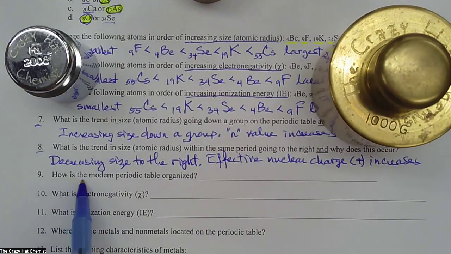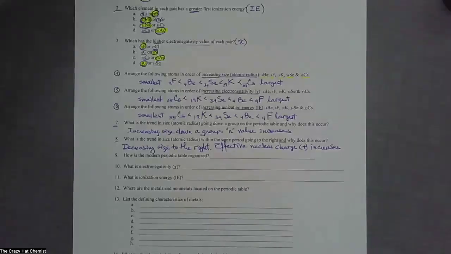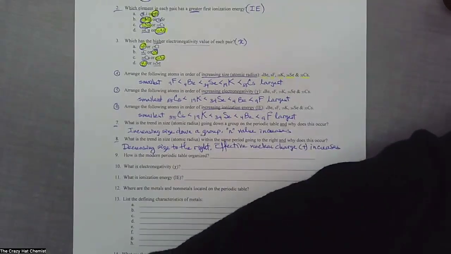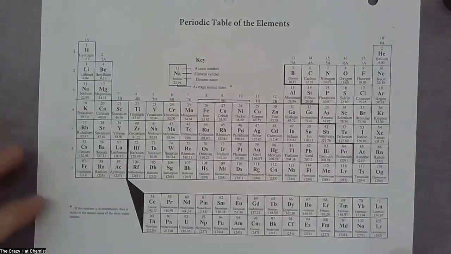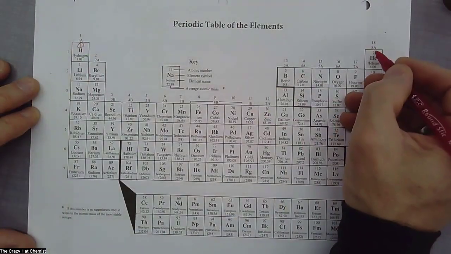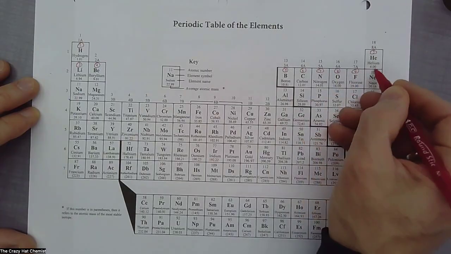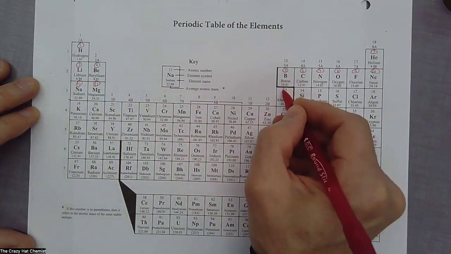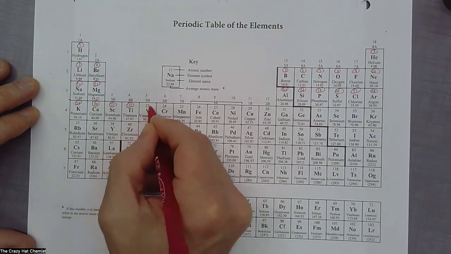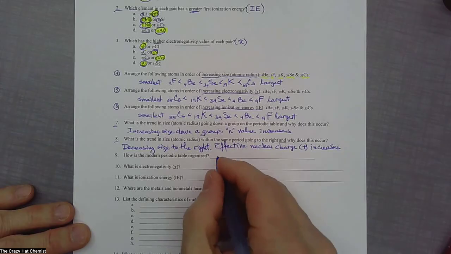All right, how is the modern periodic table organized? So what we need to do is pull out our periodic table again and take a look at any one of them. And let's get a new periodic table here. So how is the modern periodic table organized? Real simply, the modern periodic table is organized according to the Z, that is the number of protons, so the atomic number. This is the principal organization. The primary organization of the periodic table is increasing number of protons, which is the atomic number. So how is the modern periodic table organized? Atomic.